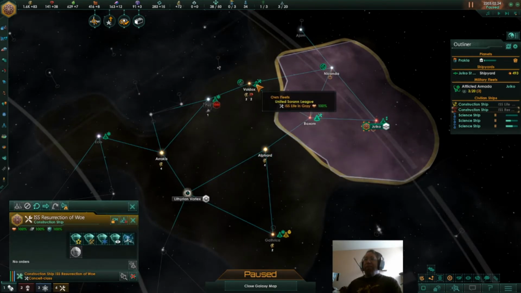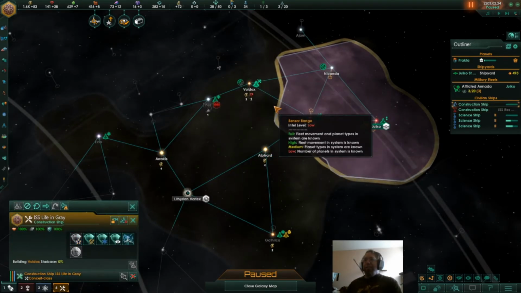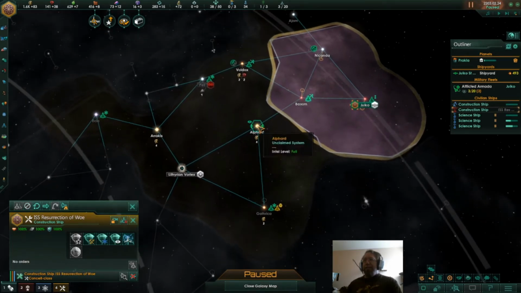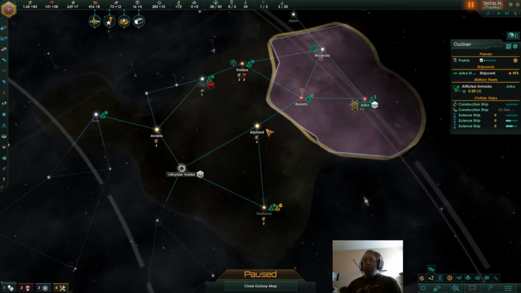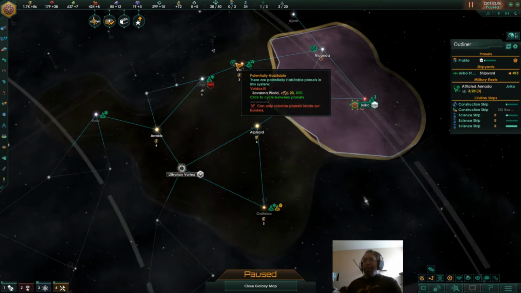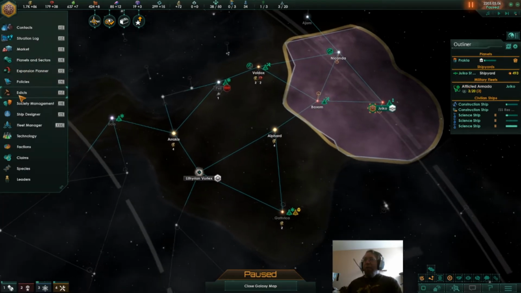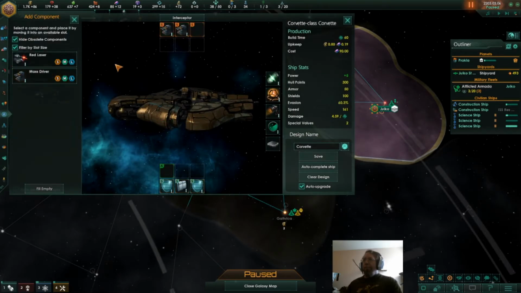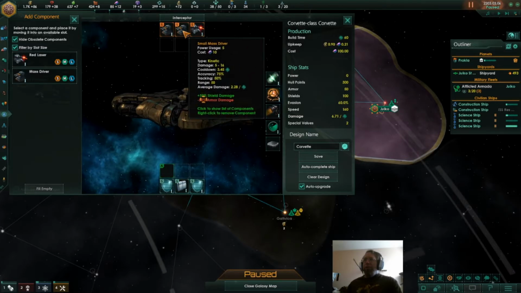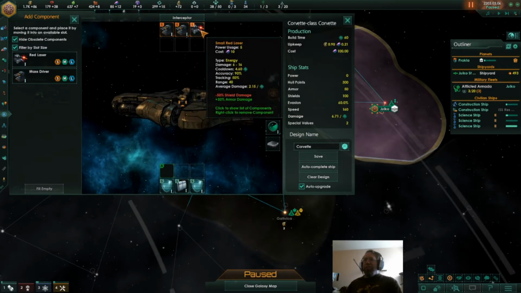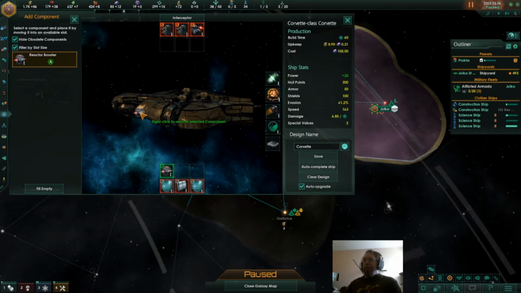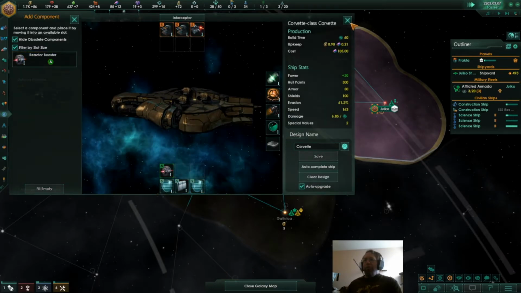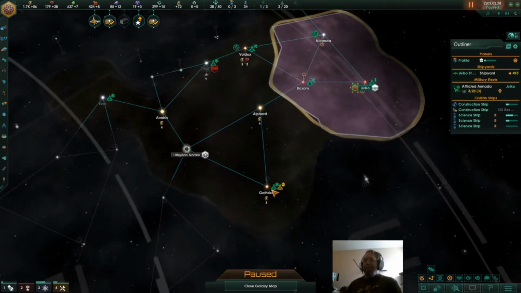Alright, so now that gives us enough influence to snag this. And this construction ship can just move out in this direction. We have some spare alloys, but I'm more focused on expanding. However, I will cover, go back to the ship designer. Basic ship. Basic intercept design. 2 coils, 2 mass drivers to wreck shields. Small red laser. Reactor. Good. Save. Boom. I can upgrade those at any time.